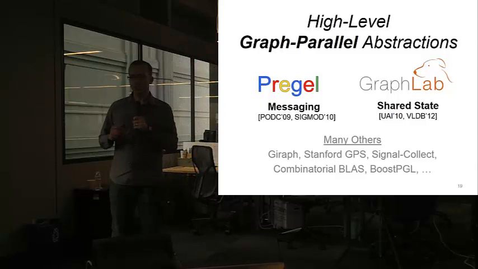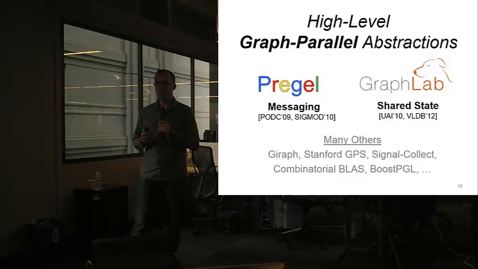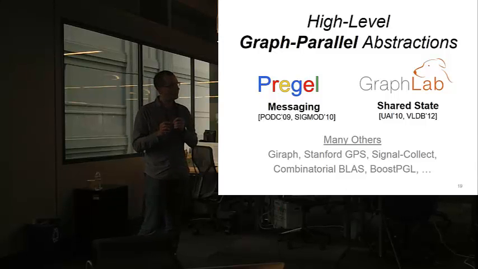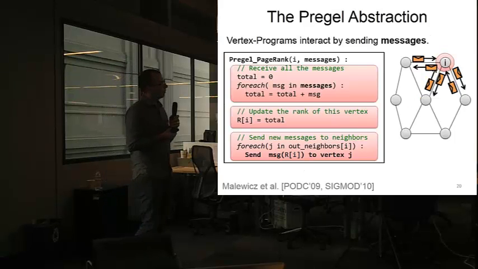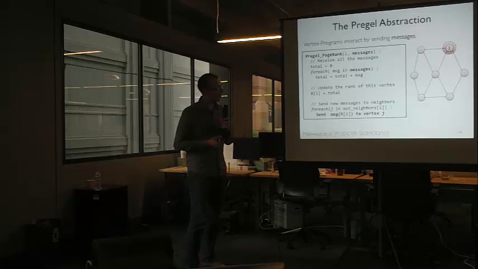And so what I want to do today, before we step into how we're going to approach this in the GraphX project, is step back and describe the details of how you might write an algorithm in each of these abstractions. Okay, so first we have the Pregel abstraction. This is the one popularized by Google.